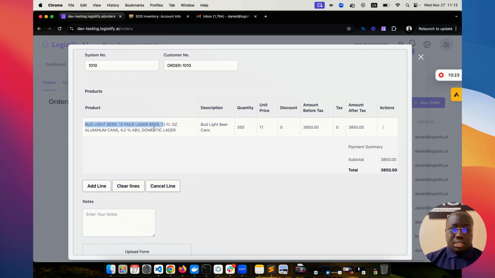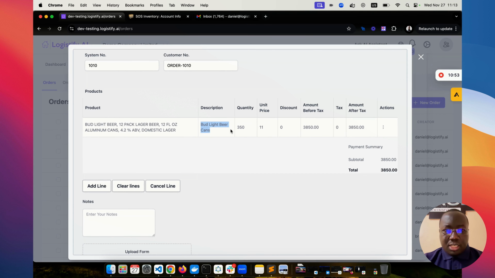This is what is in the system, and this is what the customer ordered. The way it does this is by doing a similarity search and looking for the SKU in our SOS inventory that is most similar to what the customer typed out in text.